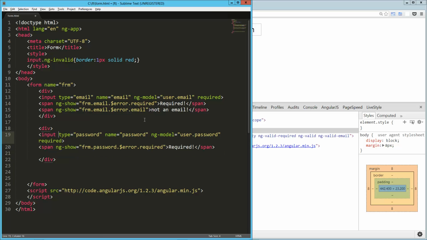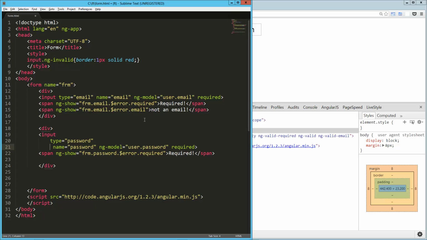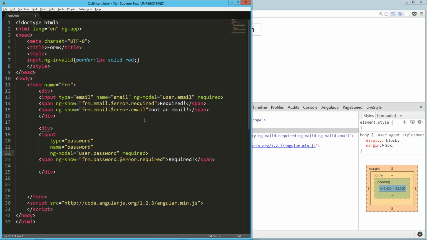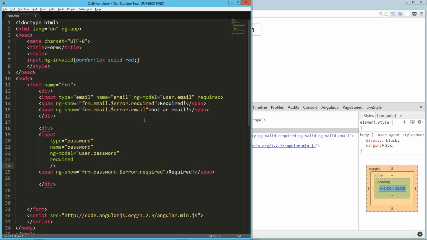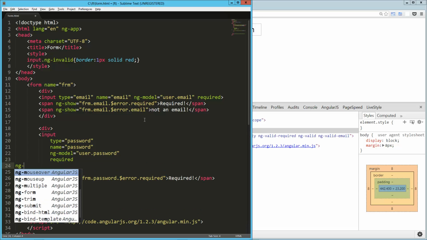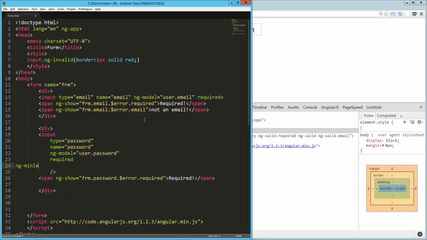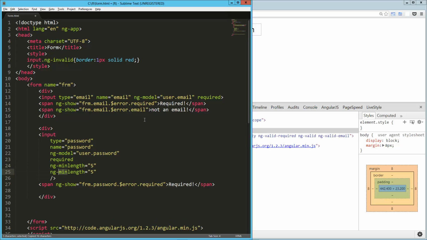All right, so what I'm gonna do is break this one out a little bit so we can see it on the screen a little better. Just each of these attributes on its own line. And I'm gonna add a couple others. So the first one I'm gonna use is ng-minlength. So that's we're asking for a minimum length. So I'm gonna say the minimum length is 5. And then I'm gonna add on a max length, so you can't go over 10.